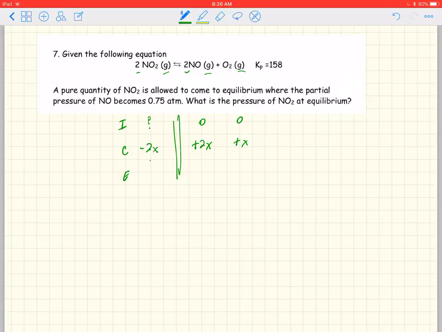Now it tells us that at equilibrium the partial pressure of NO, that's this chemical here, is 0.75. So we'll go ahead and solve these here. It gives us information about what x is. If you look right here, 0 plus 2x is 0.75. So it means that x is equal to 0.75 divided by 2 or 0.375.